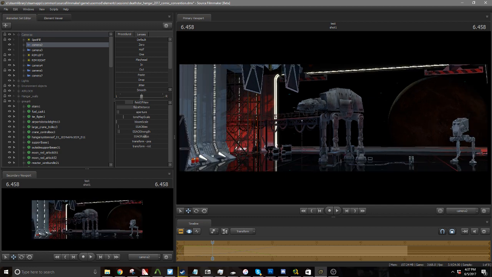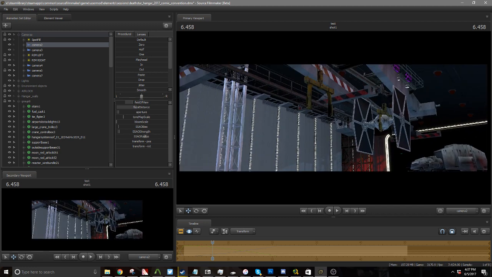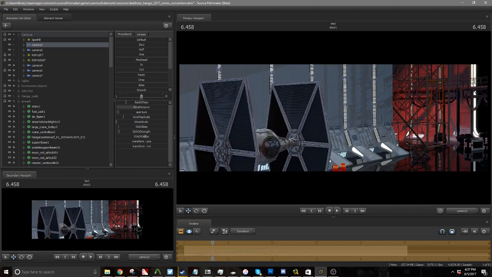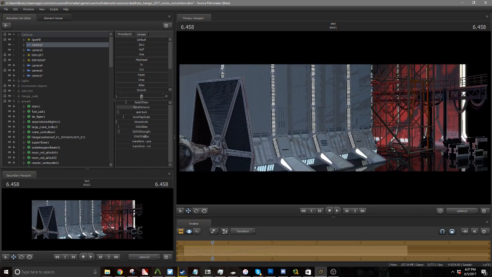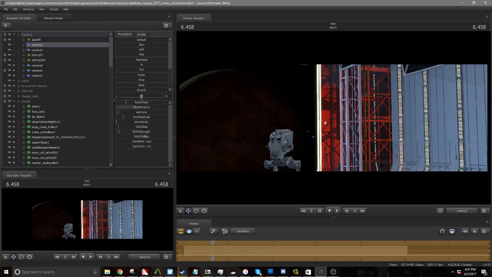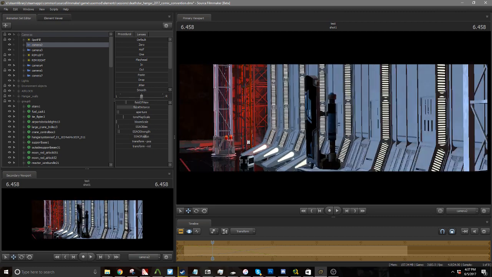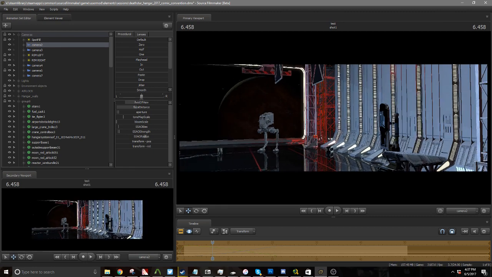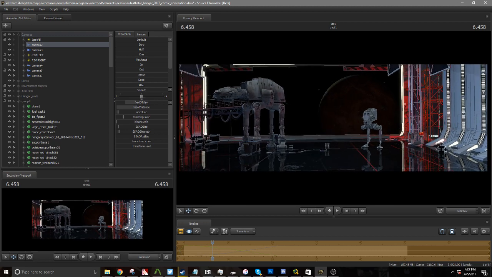Before we continue, I'll address the fact that, yeah, these are some Battlefront props. So these actual Death Star hangar props are from the 2015 game Battlefront. So I stuck a lot of them together. And that's all I did. Yeah. No, it's a lot more than that. This is quite a complex scene.